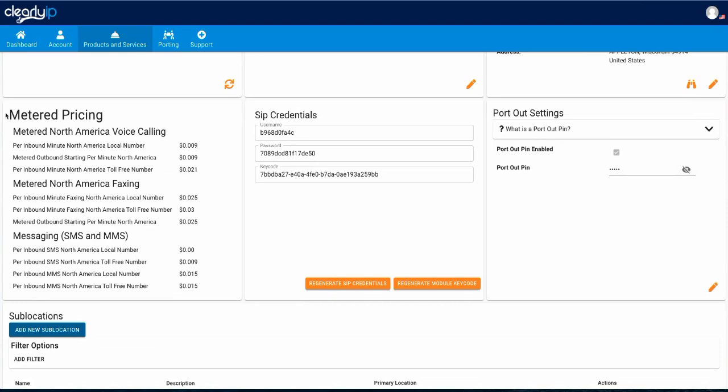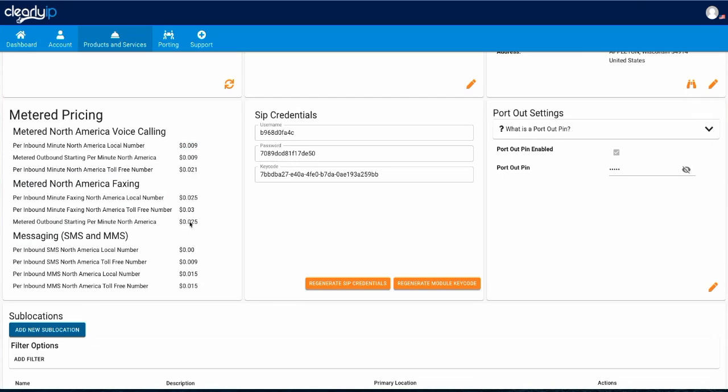Then we get our metered pricing widget here. So this is for anything that you do that is metered. And we're seeing voice calling because we enabled bursting. We're also seeing faxing here because we enabled faxing, and we're seeing SMS because we enabled that. It only shows you for things you have enabled. So in the event that you're bursting, beyond those 3 voice call pass you have, you're going to pay 9/10 of a penny for inbound and outbound. Toll free, you're paying for all inbound toll free, you're paying 2.1 cents a minute in this example.